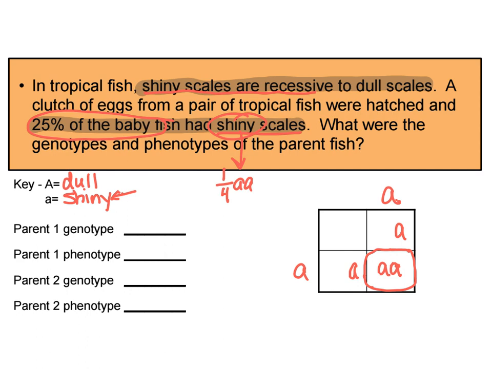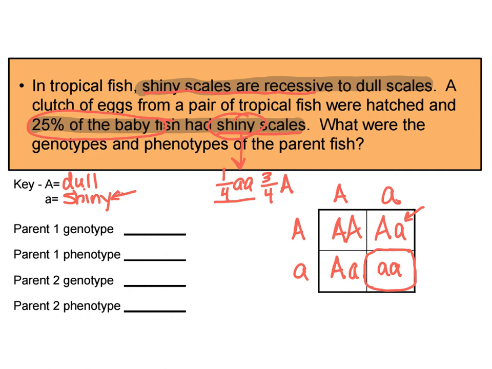So now I'm going to go back to my problem and realize that I've only filled out 1 out of the 4 boxes. The other 3 boxes, the 3 out of the 4, are going to not be shiny, which means they have to have a big A in them. So that means a big A is going to need to go here to send a big A to this box. It's also going to put a big A here. Now, I also need this box right here to be a big A box, so I'm going to put a big A right here. Now, when I do this, it's going to fill out the rest of my box.